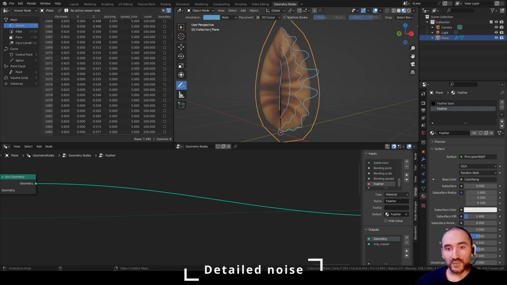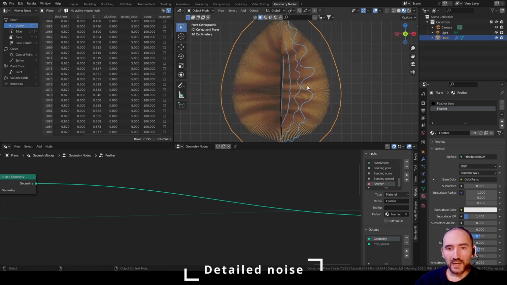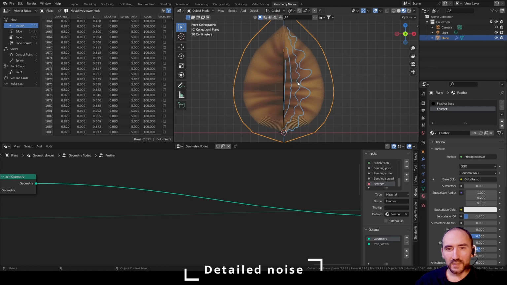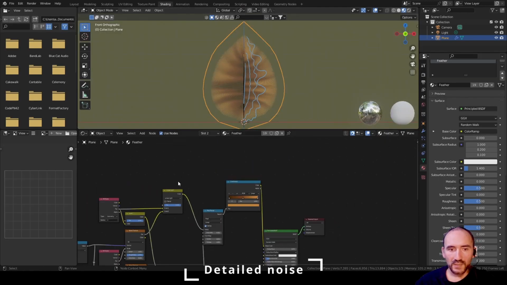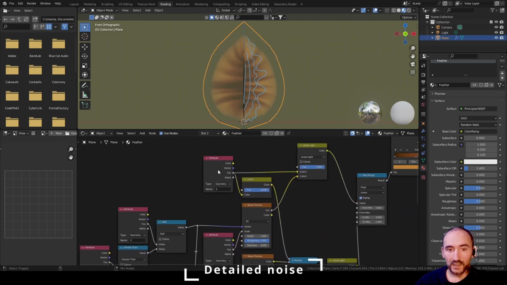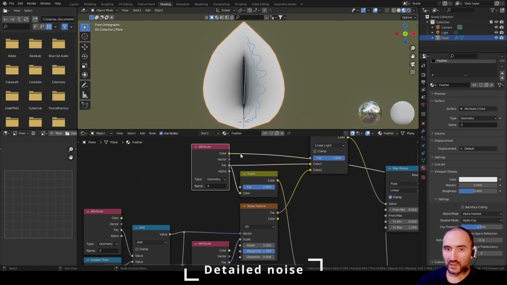Now you can see from this point of view that if I press 1, I have more influence of the noise to the external part of the feather and a lower influence in the center. So if I go to the shading editor and press Shift, Ctrl and click on these X values, you can see the perfect result. So I have 0 influence here and the maximum influence to the external part. So we have one of two pieces of information that we need to create this particular noise.